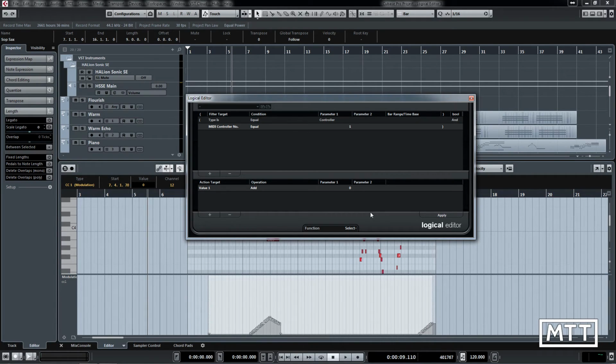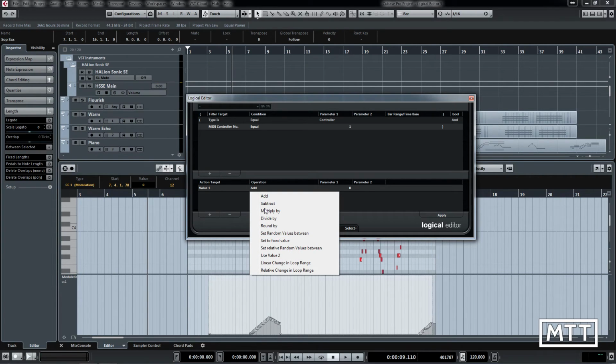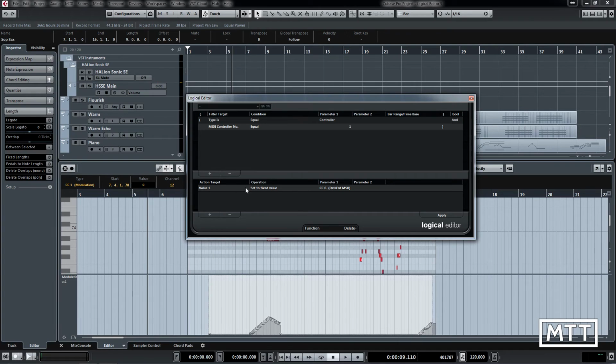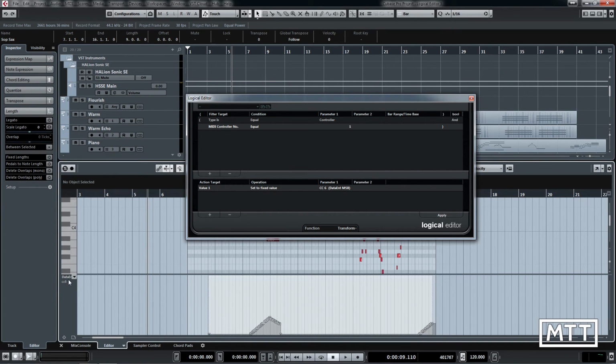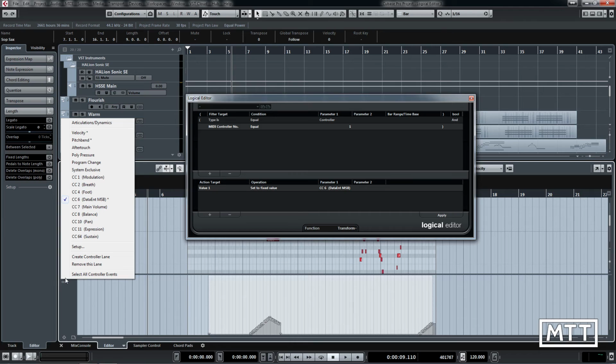Now, if we want to change it to controller 6, we just need to fix value 1 to a new value. So we're going to leave value 1 there, and then we're going to change that to set to fixed value. We're going to change that to 6 there, and once we change the function to transform, we're going to click apply, and poof, it's disappeared here. But if we pick this, we can see under data entry MSB, it's been changed to that there. Now, depending on the synth you're using, it could use almost any controller number, not any one totally, but there's a wide range they can use. But as long as you know what the number is, you can change it from one to another, etc.